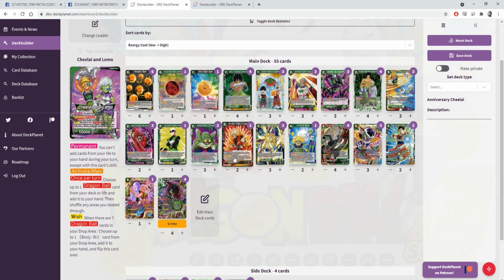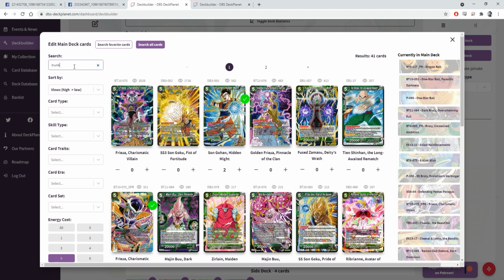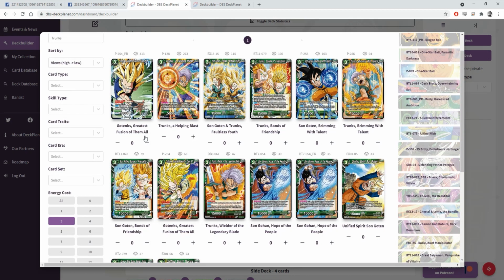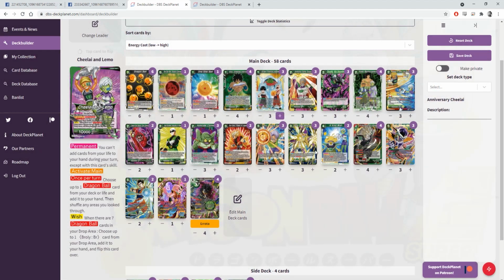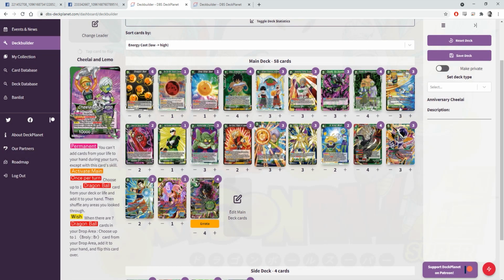Also, another card I forgot to add, we're going to add it right now live. We do really want to add the Trunks. It's the 3-drop Trunks. I'm going to add it right now. This guy, Trunks a Helping Blast, is such a good card. You get to play it for free when you play the red-green one for free, because if you have a battle card in your battle area that's both red and green, you can play it. So I think this needs to be put in the deck too.